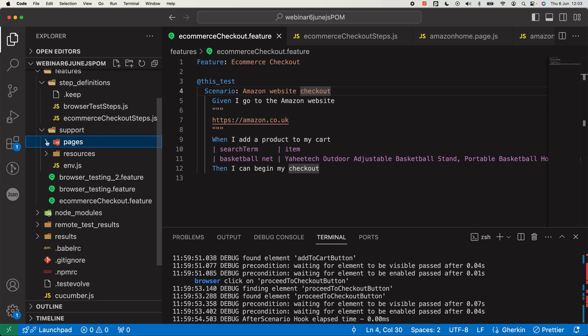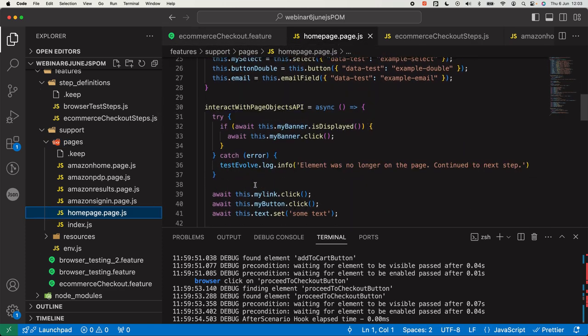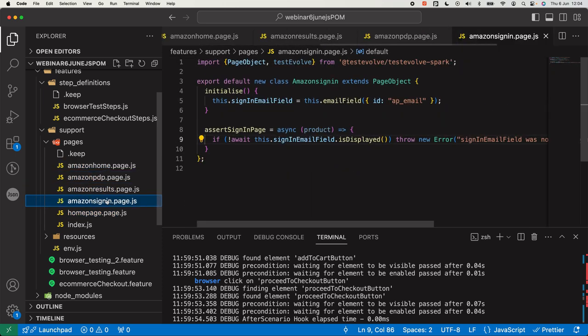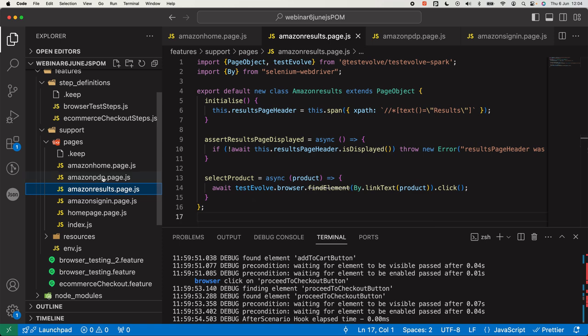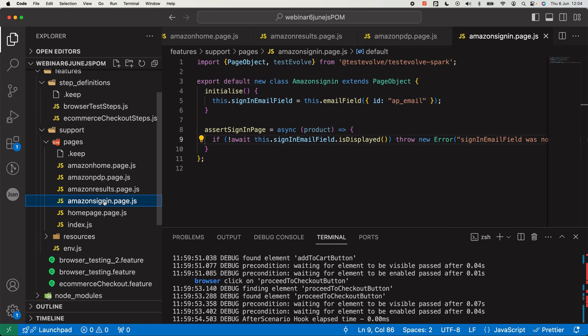When you open up a new Spark project using Flare to do that, we will give you example tests. So you already see what an example page would look like. So I've gone along and added 1, 2, 3, 4 representative pages in my automation project for the pages of the application under test that my test moved through or covered off. So we have a home page, a results page, then we saw the product detail page, the PDP, and then finally we landed on the sign-in page.